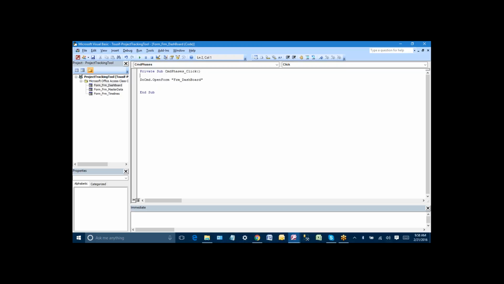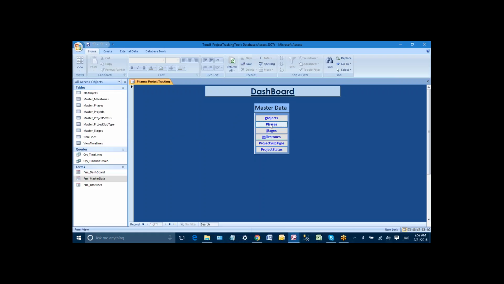Okay. Sometimes we have to create a variable, strFormName as string. Most of the time this works, but sometimes we have to assign this. This time it should work.